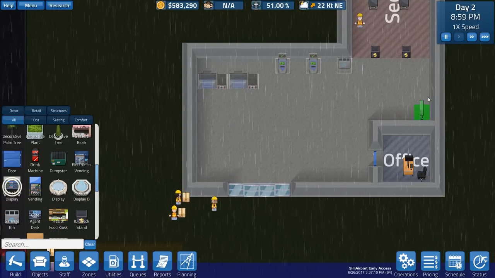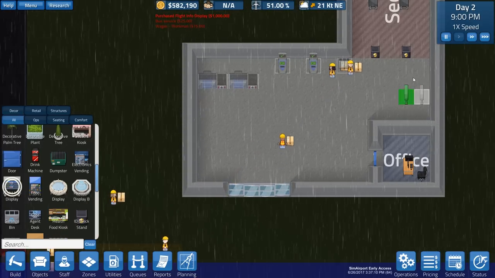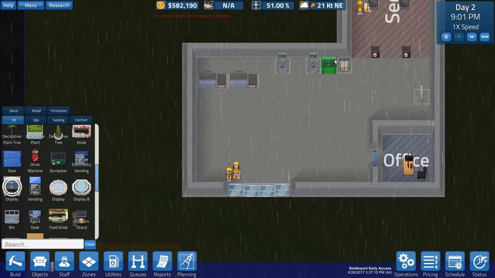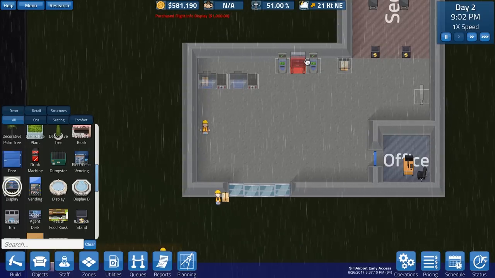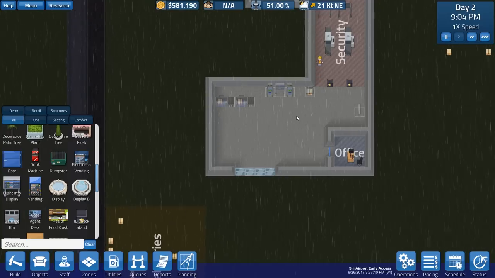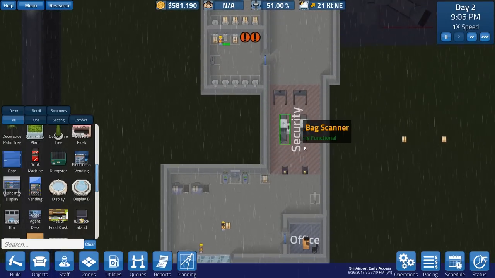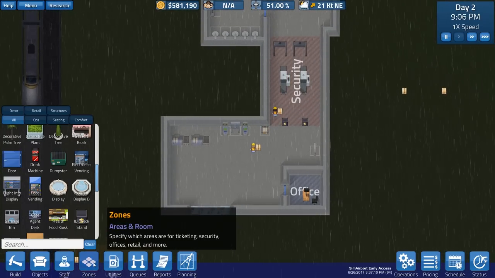let's maybe do an info display over here somewhere, right before they go into security. And then we could probably do another one right here in between the electronic ticketing kiosks. I think that's going to probably satisfy what we need to do. Let's check our research. Finance is 96% done. They'll come over here. Let's go ahead and label that ticketing.